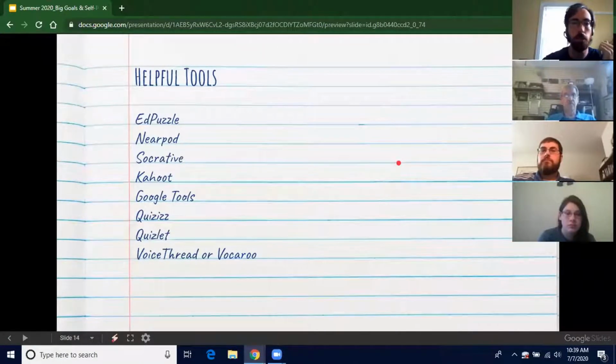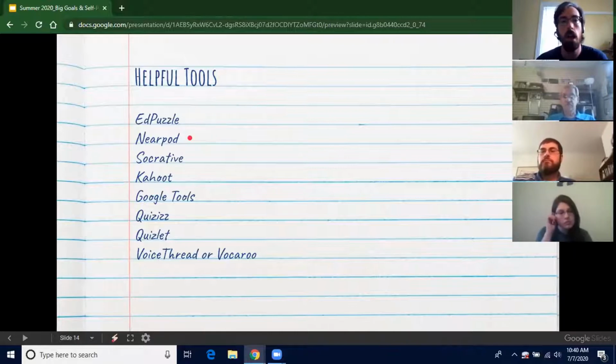All right, and like we said, some helpful tools to help implement some of these things. I mentioned Edpuzzle already. Nearpod, Marcia, you brought that one up, is another good one. You can basically build an entire self-paced lesson in Nearpod, and students can go through and interact in different ways. You can put in slideshows that you already have created. You can put in questioning and quizzes and even 3D manipulatives and all sorts of stuff, and students work at their own pace to get from beginning to end.